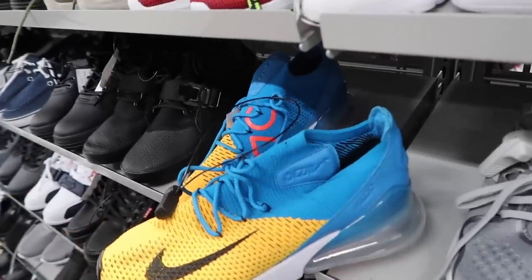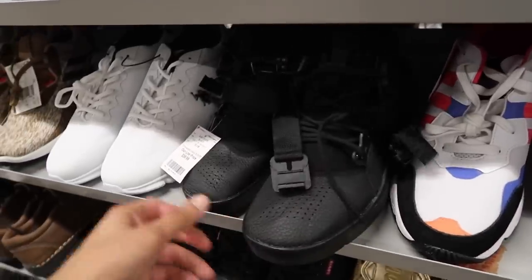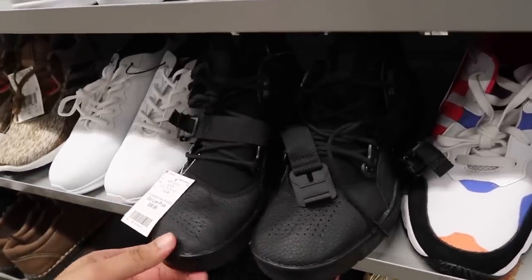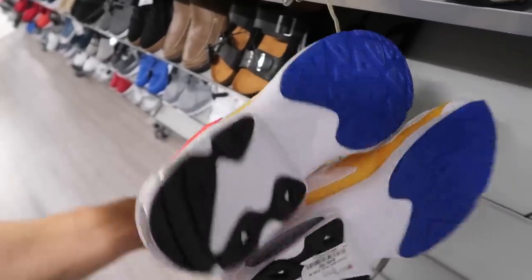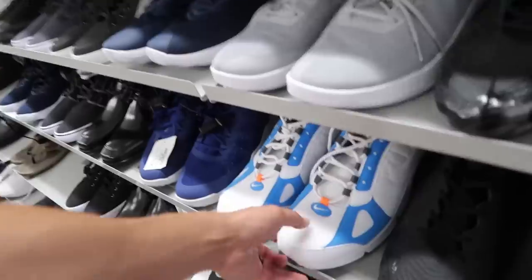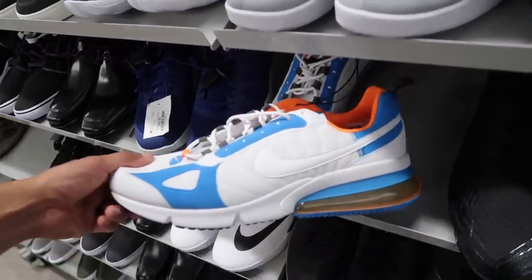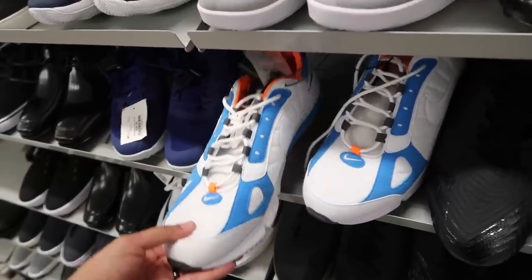I remember them at the outlets. They were even cheaper than that, brand new with box. 270s in all black, $60, size 10. This one, Air Max 2 Lite, $50, comparable value, 105. Last aisle, the monster sizes, 270s. These are back? Come on, man. Size 15, I think. $59.